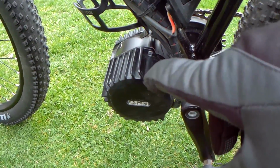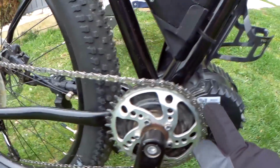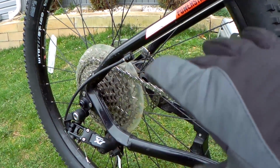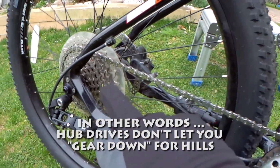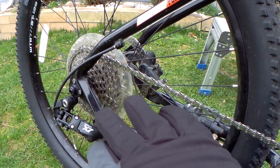When you get the mid-drive, this is a lot more expensive. It is definitely more complicated to install. But the best part of the mid-drive kit is that you can actually shift the gears, because as you see, the motor is connected to the chain ring. So it helps you up here. And that means that your gears in the back actually still work. Typically the hub drives, sure, you can pedal and shift like a normal bike, but it doesn't help you when you go really fast. Because of the way this is set up and you actually have gears, if you gear all the way down to the biggest or the smallest cog, it actually will give you really good speed.